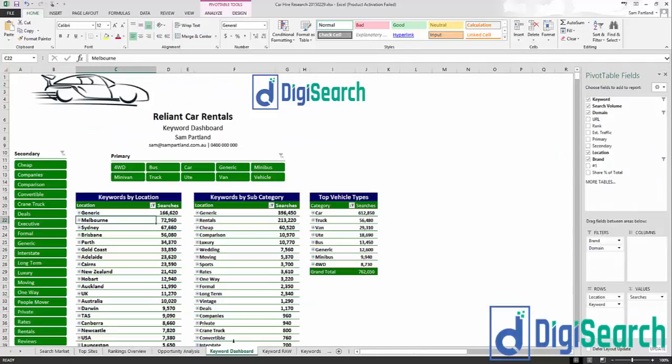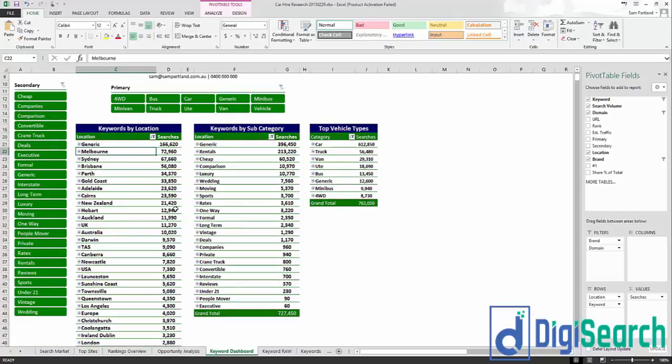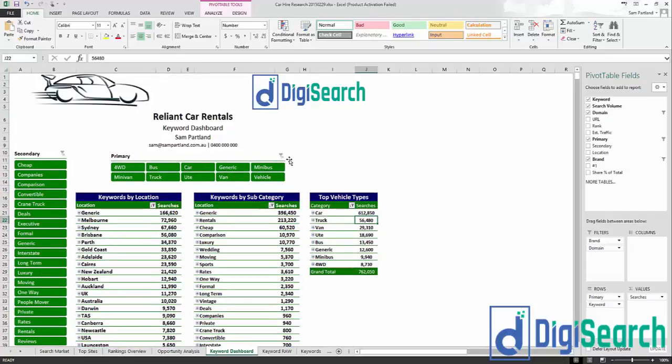And then coming over to the keyword dashboard. When you first actually get this file, chances are this is going to be almost completely blank. So you are going to have to completely update it yourself. You should have the slices there. You should have the pivot table bases there, but you are going to possibly have to drag in your categories if you rename anything. You have to drag in your subcategories. You have to drag in your vehicle types. But have a play and see how you go. You should be able to relatively easily fill it out.